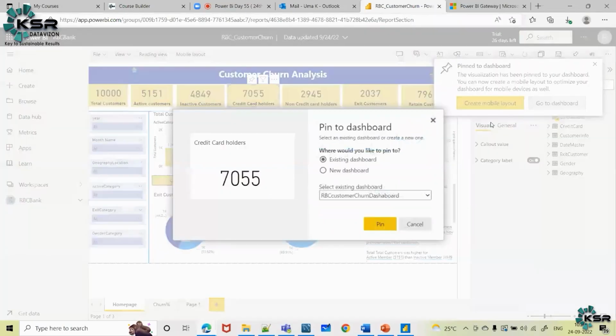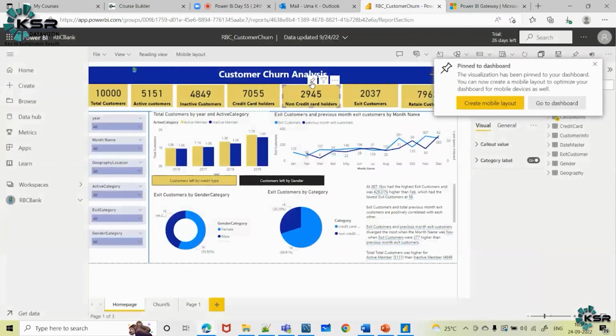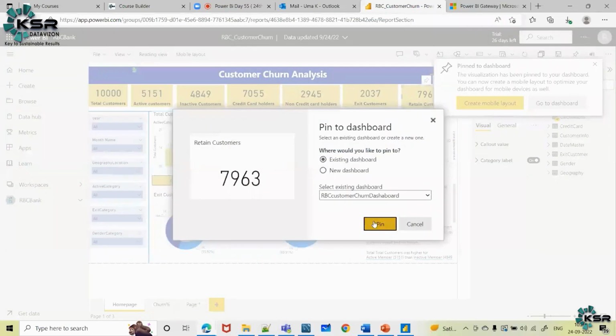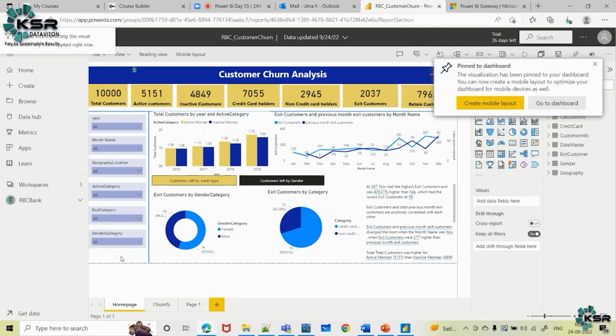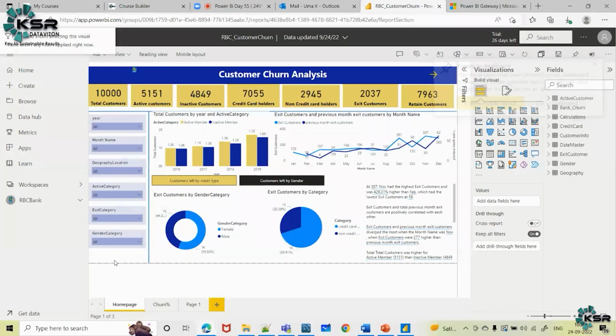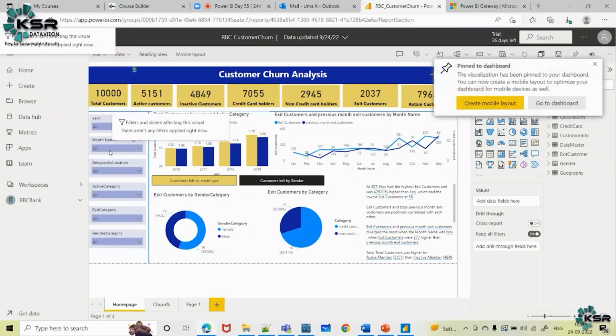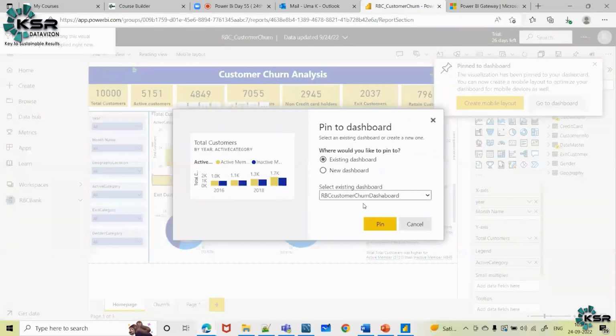Meanwhile, you tell me what is the difference between a report and a dashboard. This is also an interview question. Dashboard is tiles, visuals from different reports. A report is interactive, which can be created at Power BI Desktop level. A report is a collection of visuals coming from different data sources. The most important thing is it is interactive, which you can apply slicers to. I'm not able to pin the slicers. Can we pin slicers? No, slicers will not work in dashboards. That is the limitation of the dashboard. Okay, so this also I am pinning.